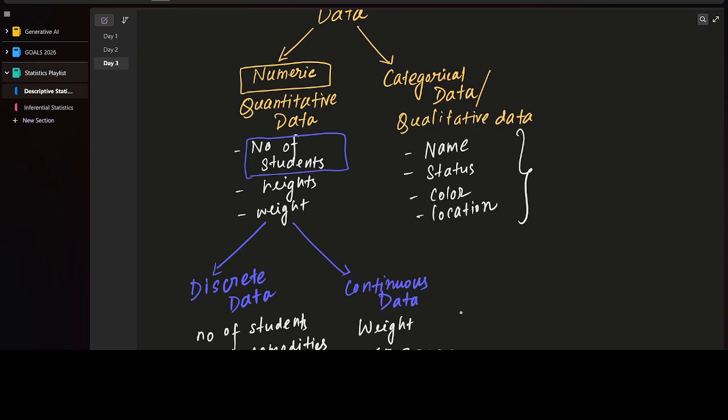Whenever you are measuring your weight, it is going up and down. It's not a fixed value, because if you are alive your weight is fluctuating every time, so it's a continuous value rather than a complete number. That's why it's considered continuous data.